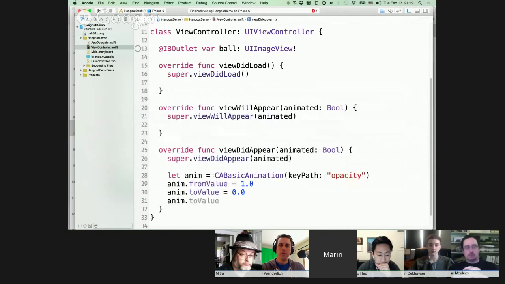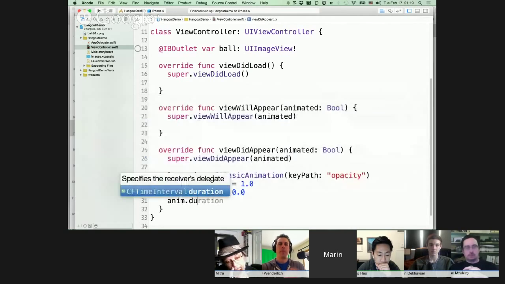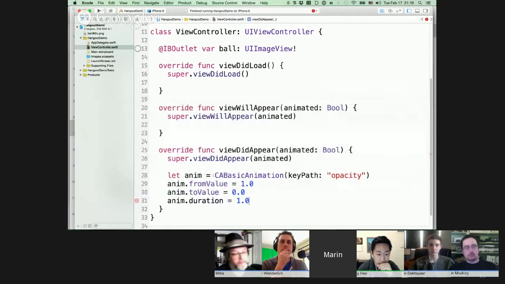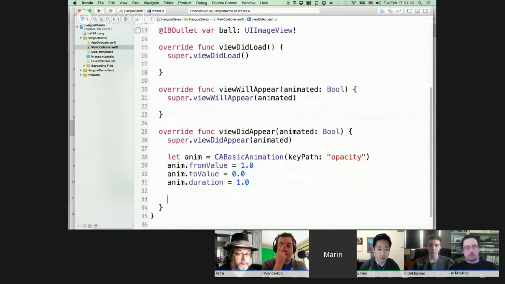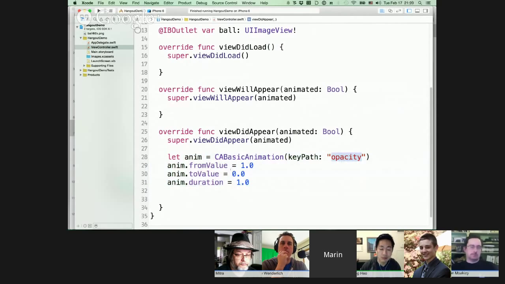The last bit of information you need to provide is the duration of this animation. I'm going to use 1 second for this, and there it is. A fully configured animation that you could choose to run on a given layer. It's going to animate the opacity from 1 to 0, over 1 second of time.